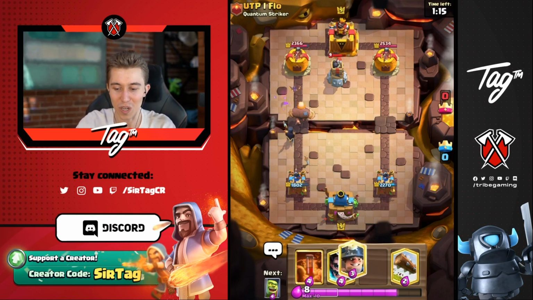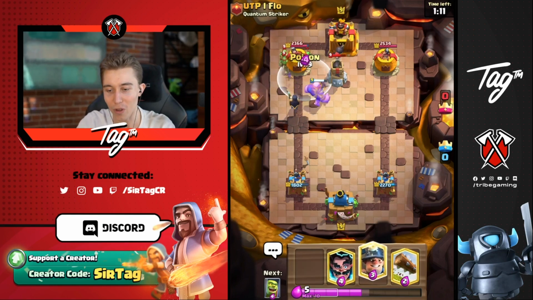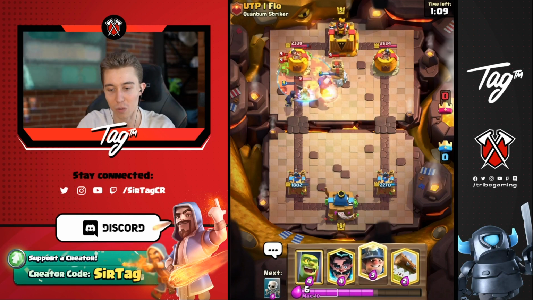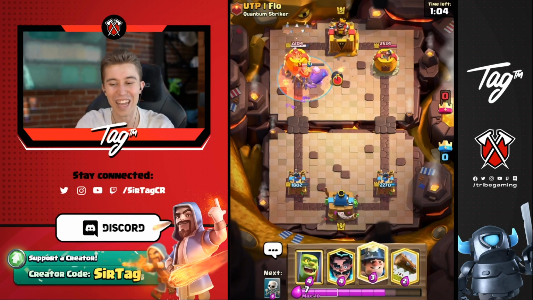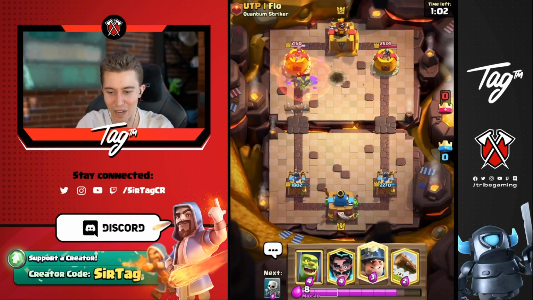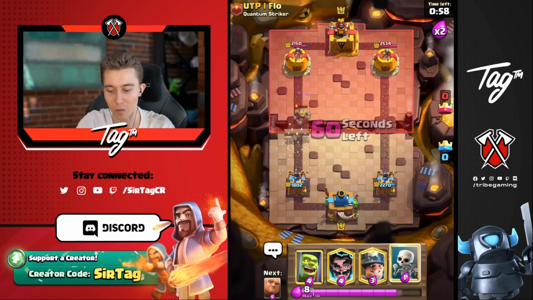So you generally just want to go same lane until you can just spell cycle plus minor him out. I'm going to poison here, and I'm not going to overdo it because we know he's going to Royal Delivery anyway. So he wasn't going to Royal Delivery, but then he thought we were going to minor, so then he did. So I could have actually minored there because the Royal Delivery was out of cycle. That was actually a huge opportunity that was squandered for me.